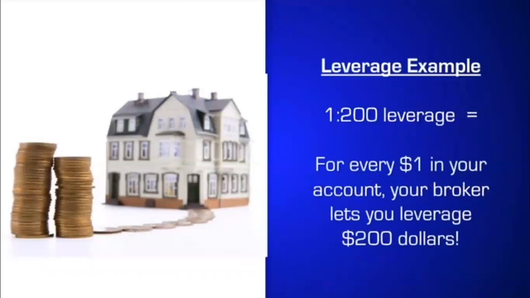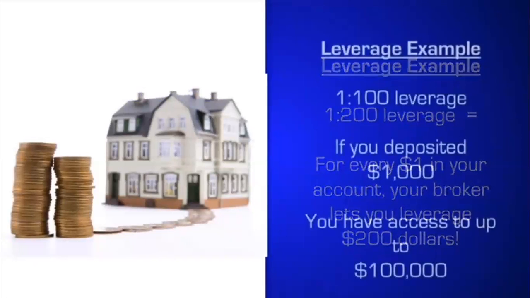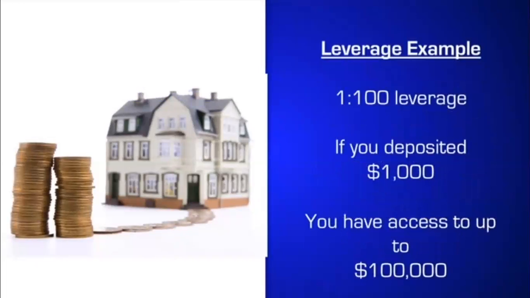Now back to what I was talking about, when you selected that leverage when you first got into your broker. For instance, let's say you selected a 1 to 200 leverage. That actually means that for every $1 in your account, your broker is going to let you leverage $200. So let's say you deposit $1,000. Now you have the ability to use up to $200,000. It's pretty awesome.